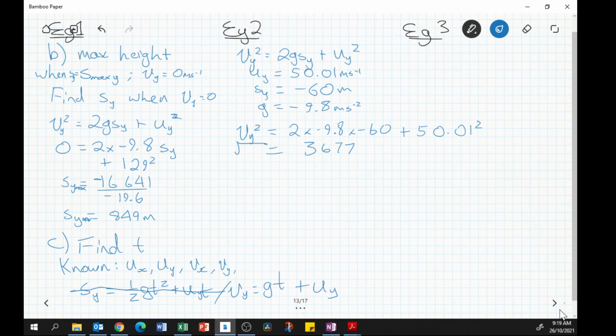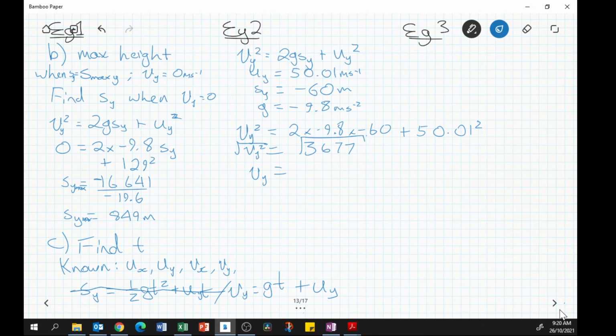So let's do that. Vy squared, square root of that. Vy equals. Now, I'll just pause here really quickly. We're obviously going to get a positive final velocity here. Now, that doesn't make sense, does it? Because we're going downwards. But here's why we were correct to use two negatives there, negative displacement, negative gravity. If we had used a positive displacement there, we would have been trying to take the square root of a negative number. Can't do it, all right?